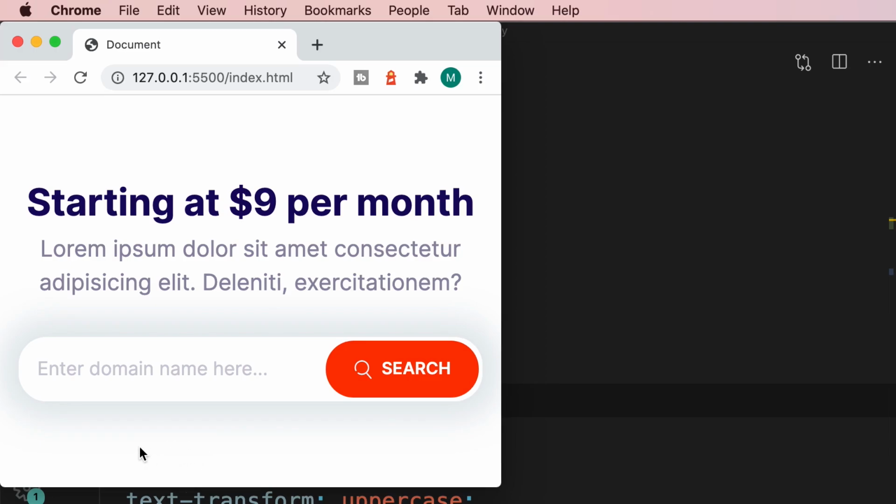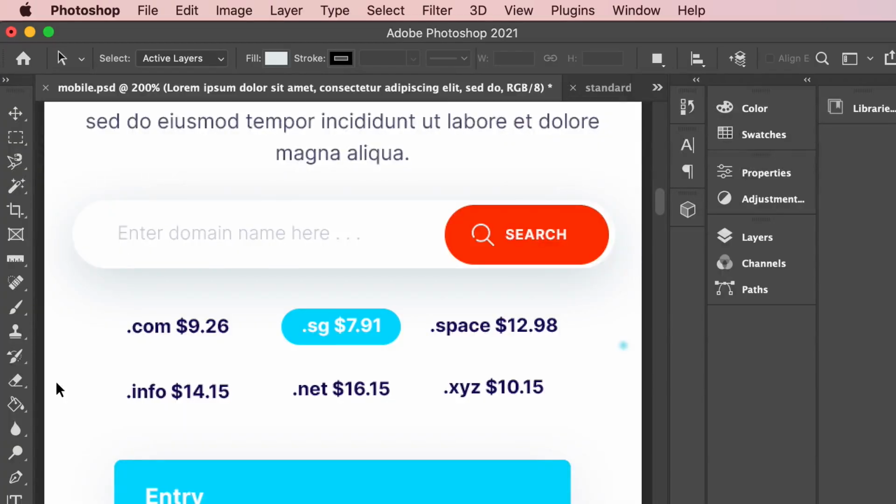Next, we need to add the domain prices. Now, earlier we defined a list component which can be inline, but I made a mistake there because these items are not exactly inline. If you pay close attention, you can see that they're lined up perfectly in rows and columns. If we use an inline list, depending on the width of the viewport, these items may not be lined up properly. So what layout should we use to implement this? We should use a grid.